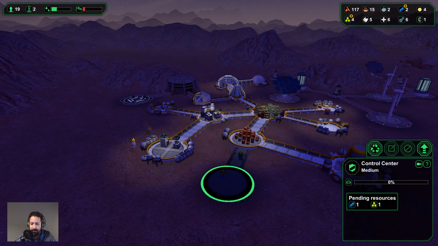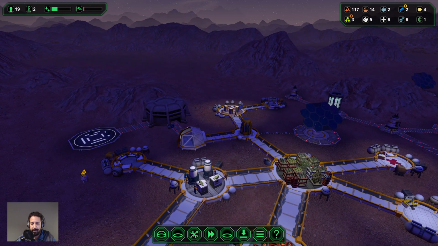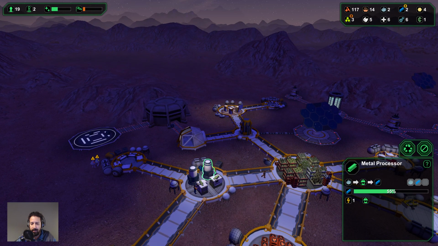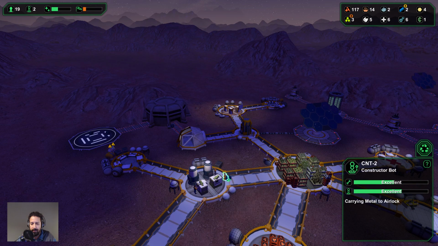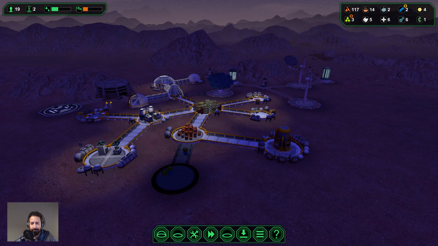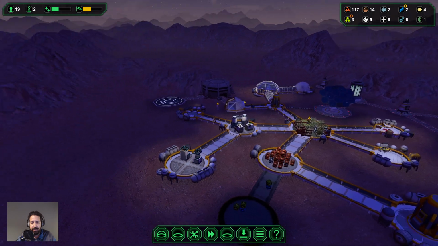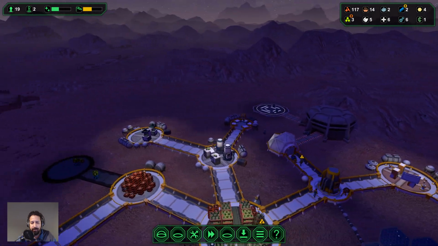We need one more iron and one more plastic. There's two more iron available, two free metals, I'm not quite sure exactly what, one there and one on the way. So it won't take long before we have this thing up and running. As soon as we have that up and running, we can start looking towards getting more materials.